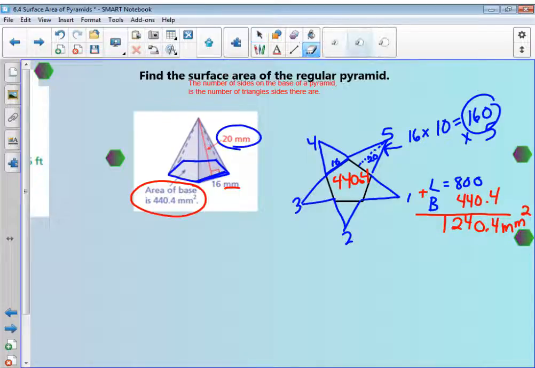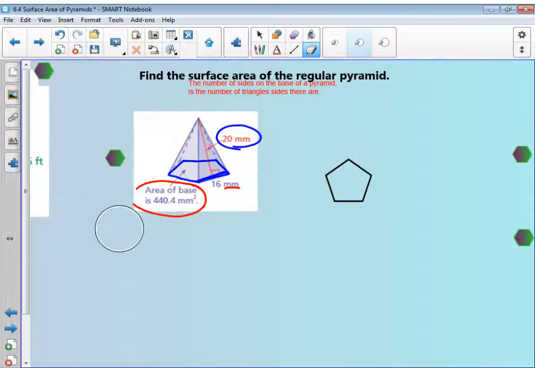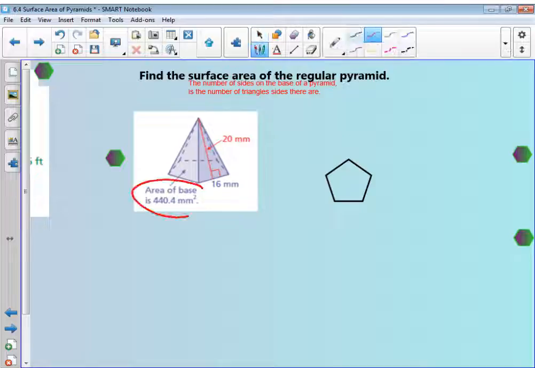If they give you something other than rectangle, square, triangle, base, they are going to tell you what the area is. So just remember, if you get those, they've already done the hard work of part of it. You're just having to find your triangles. And if it is a regular polygon, all of the triangles are going to be exactly the same.